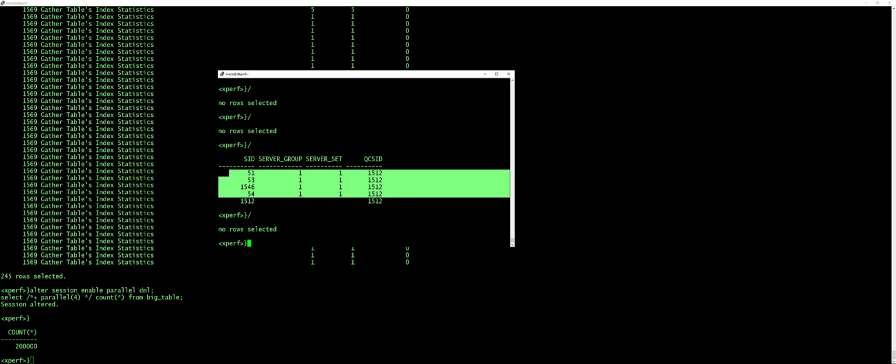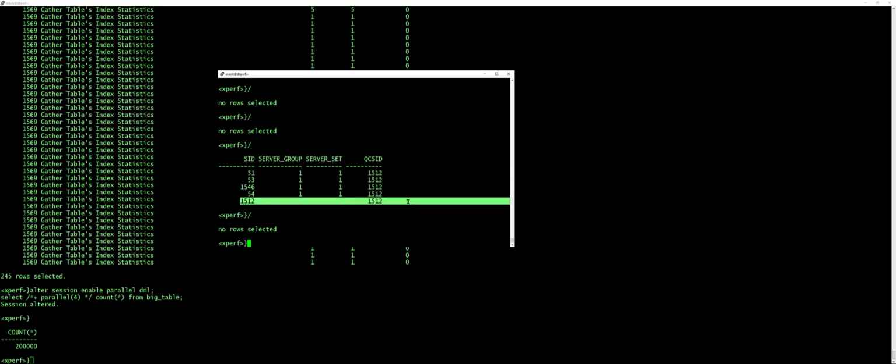So for the query coordinator there will be one SID, and for the parallel slaves there will be 4 SIDs. So here if I say parallel as 4, then you get 5 different SIDs, one for the query coordinator, and the main jobs will be done by the parallel slaves. So here 4 means you are telling only the parallel slaves to do the work. The query coordinator is just watching all the parallel slaves who are doing the work.